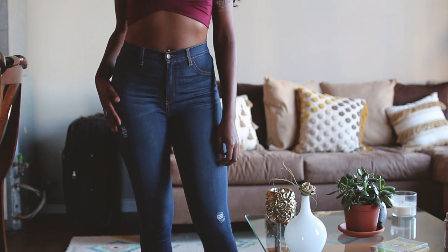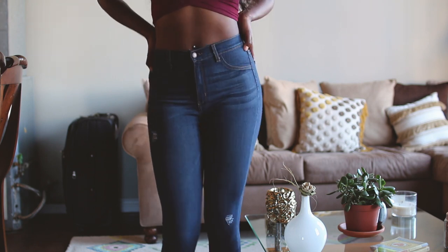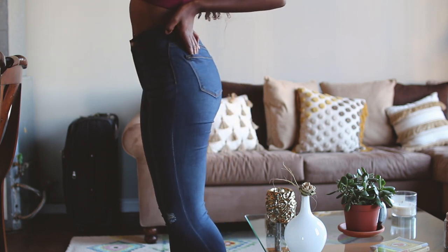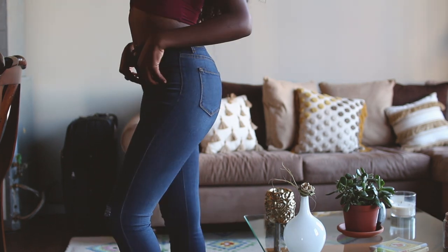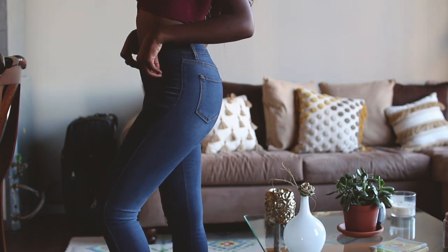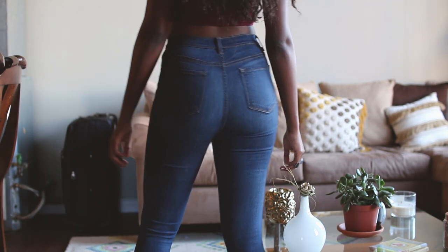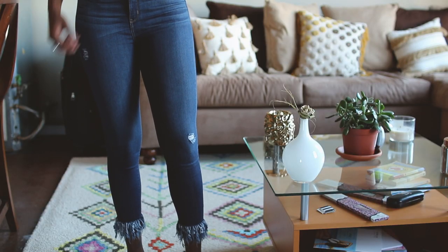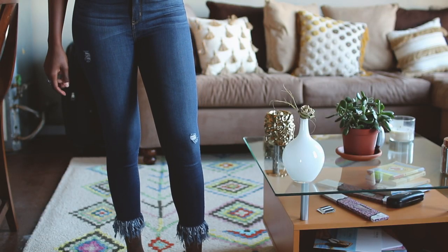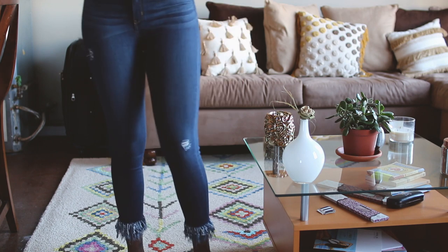If I had to choose my favorite pair of jeans from this video, it is definitely these — the In the Fray jeans. They're $30, high waist, dark wash, and I've worn them three times already since I got them last week. They fit amazing on my bum, hips, and waist, and I love the fray at the end and the simple distressing. I get so many compliments on these.